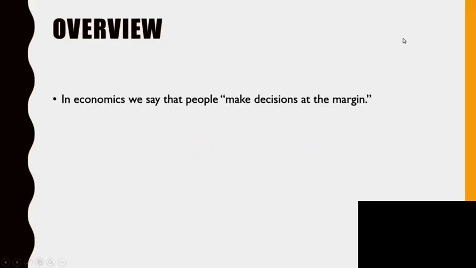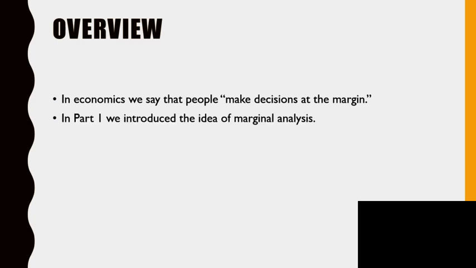Now, if you recall, we've said that in economics, people make decisions at the margin. So let's recall what we mean by the margin. By margin, we're talking about the difference between the status quo, what we have right now, and some incremental change. For example, maybe the university wants to increase tuition by 2%, and maybe they want to look at 3% and 4%. Those are incremental changes, and of course they want to evaluate the potential costs and benefits of doing that.